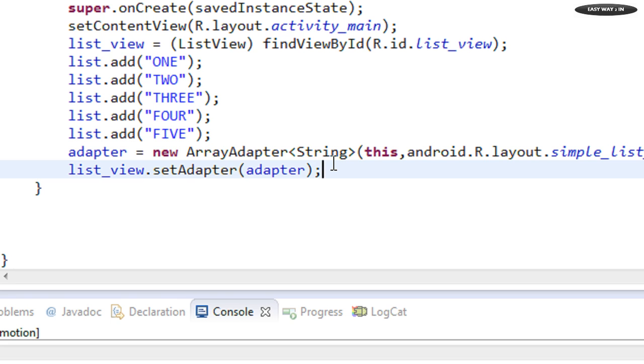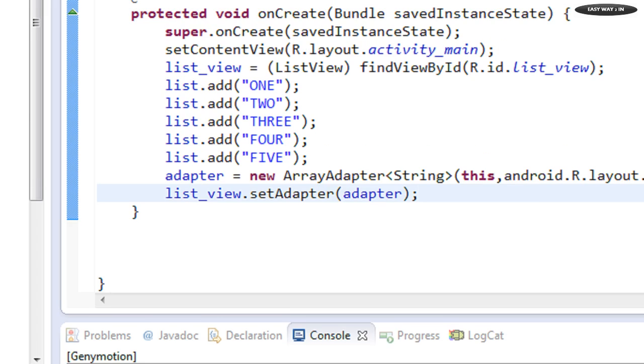Okay, so now we need to display a context action bar whenever the user performs a long click on any of these items, and the user can select multiple items from this list view, and you can delete more than one item at a time using the contextual action mode.